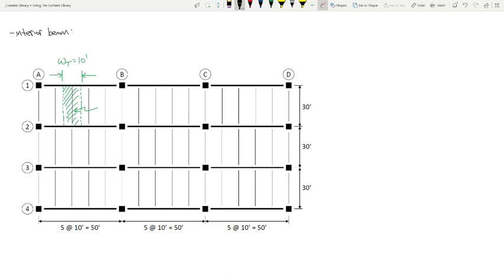So for the beams, we have the tributary width of 10 feet. How long are they? 30 feet. Okay. All right. And forgive my artwork here. Don't forget, we're applying a pressure load of 20 psf. Okay. So here's what the beams look like. And again, forgive my artwork. I'll do my best.